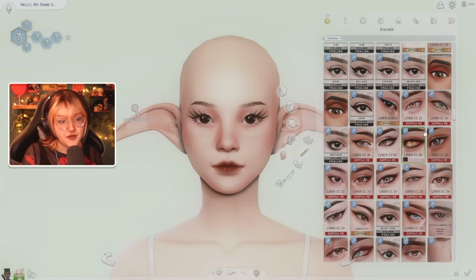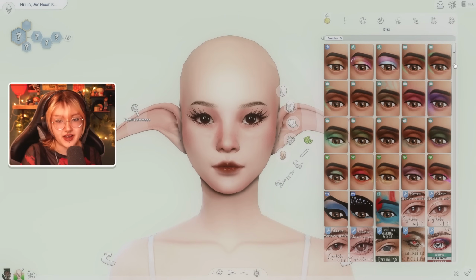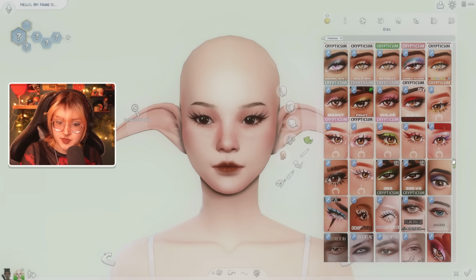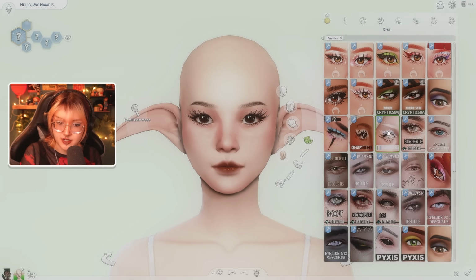Ish. Ooh, I like the heavy eyeliner. Ooh, it really makes the eyes pop. Okay, I'm gonna go for that. No, I'm not going alternative. I just want to do heavy eyeliner. Do not judge me. I promise. Kind of, maybe.